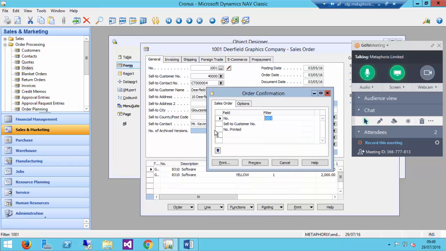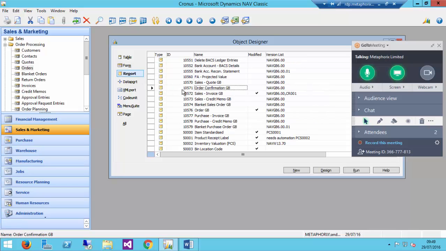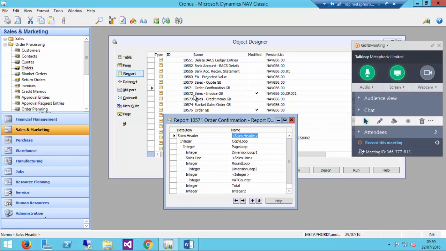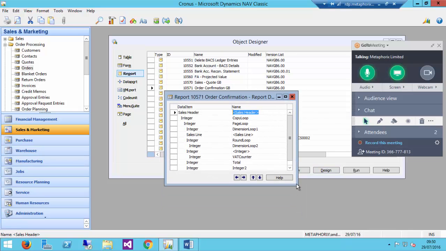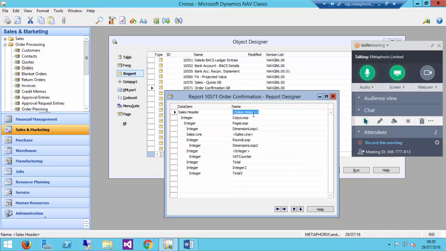So I backed up my object. So let's go and design it. So here it is, 10571. So what we do, we go to Design, and what we can see is this shows you some of the tables that are used for the report.